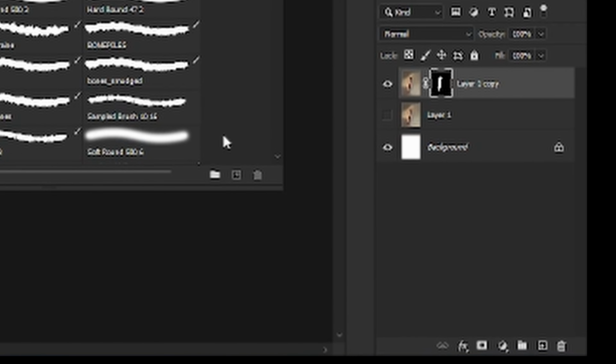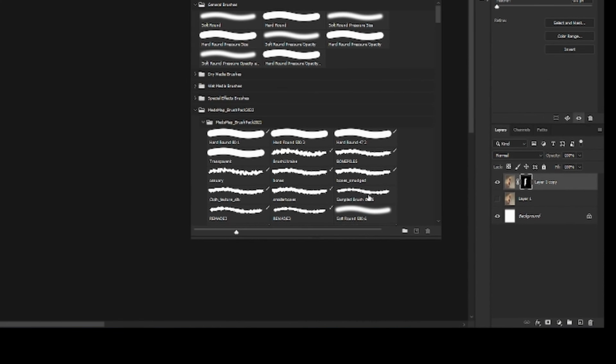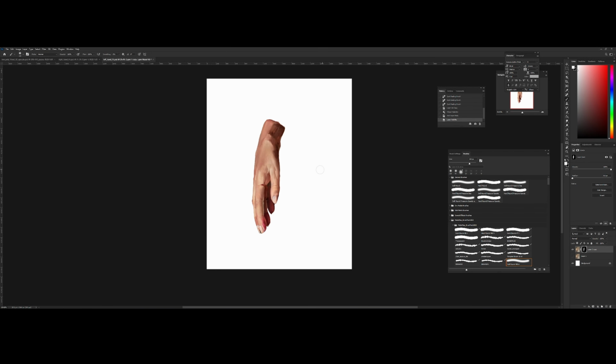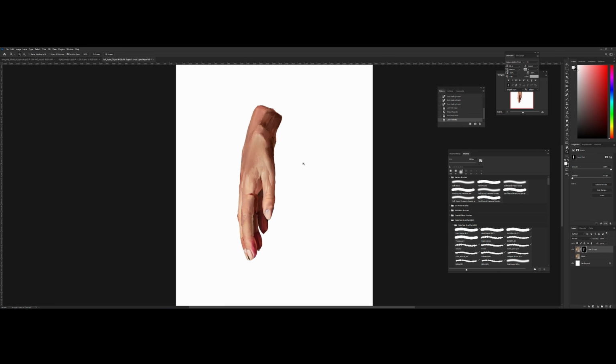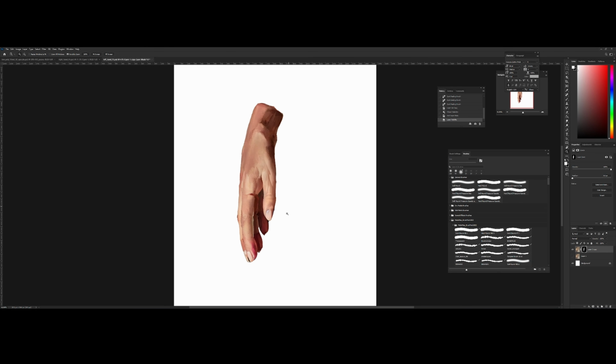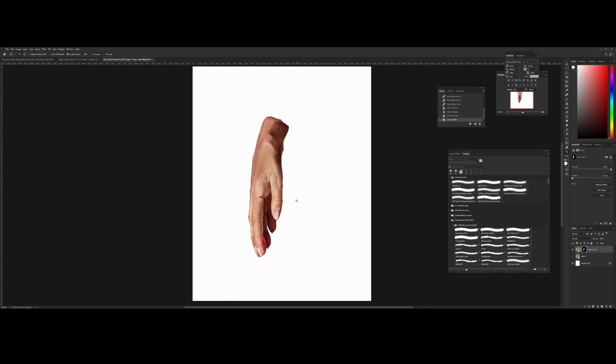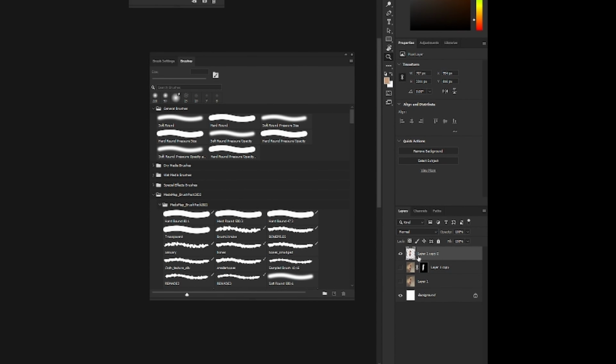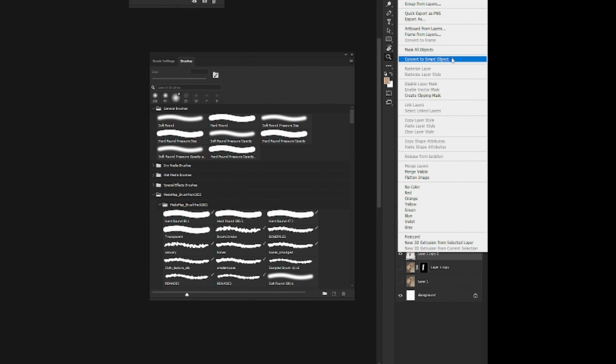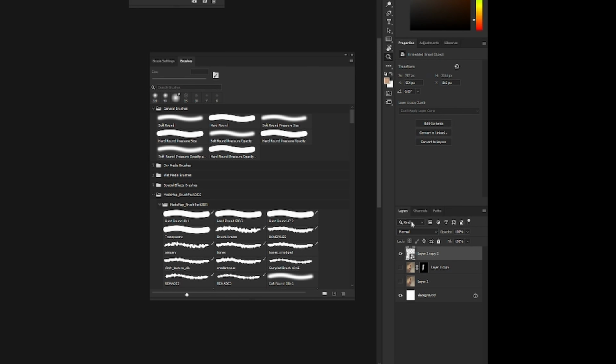And then if we go to the mask like so, we see our hand is automatically masked out. Isn't that kind of insane? Okay, so anyway, now that we have this hand masked out, you can either copy this over to your original character document, or you can do something else, which I usually do is I'll duplicate this and then I'll apply the mask. Right click, apply layer mask. I'll just hide that for now. And what I'll do is I'll convert this to a smart object.